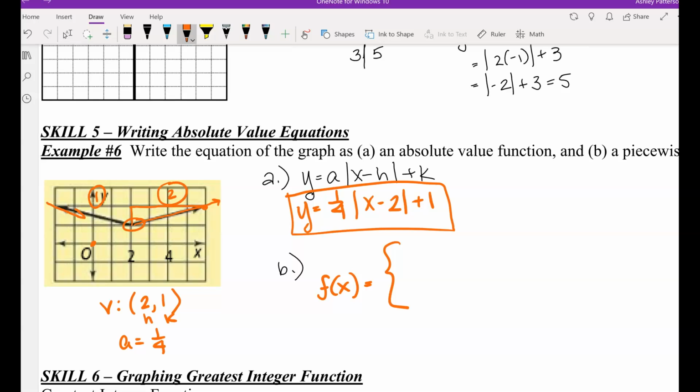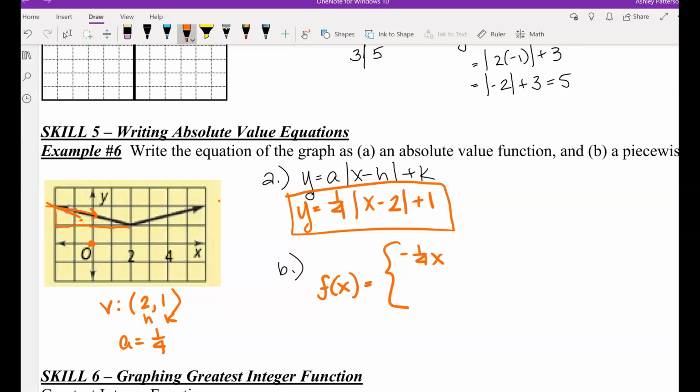The slope on the left-hand side is decreasing. Remember, we always read our graphs from left to right, so it's going down. Let me erase some of this because there's a lot going on. That's where our origin is. It's a little bit hard to see. Okay, so from left to right, we have a negative slope. We go down 1 and over 1, 2, 3, 4. So I'm going to say negative 1/4 x.